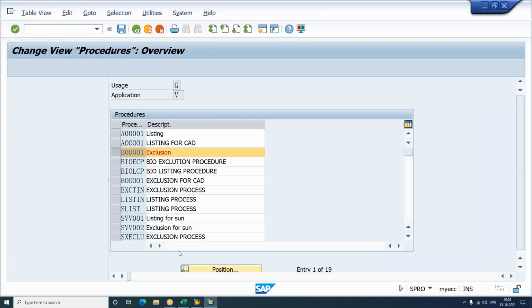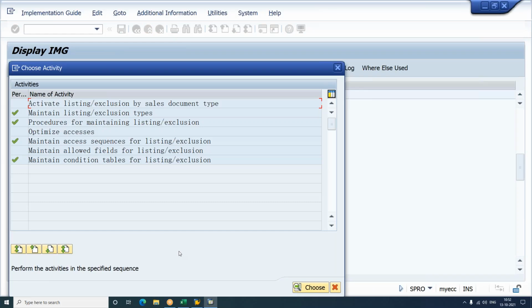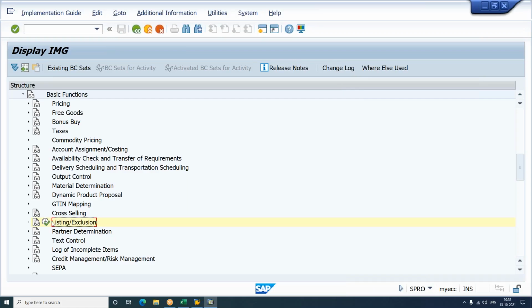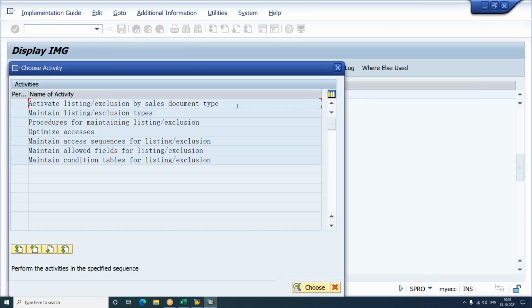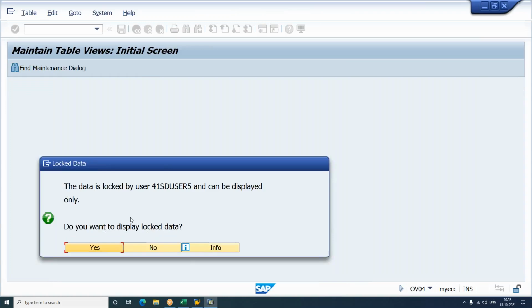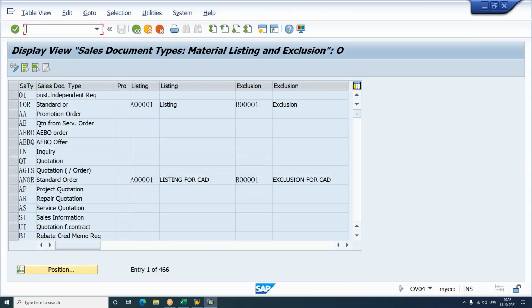So if you just come back, that's going to be the step: activate listing and exclusion by sales document type over here. So click on it. Okay, we have a lock entry. So first let me remove that lock entry.